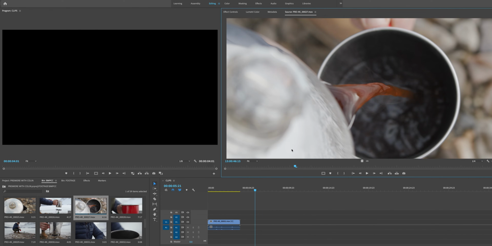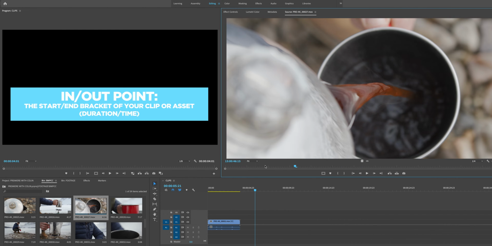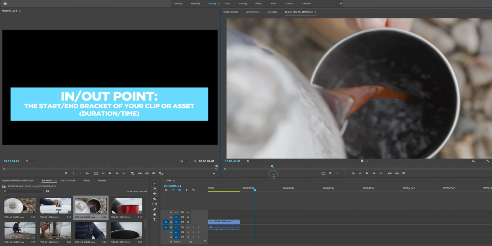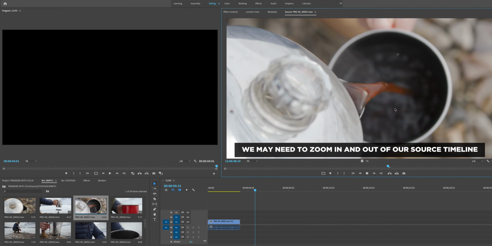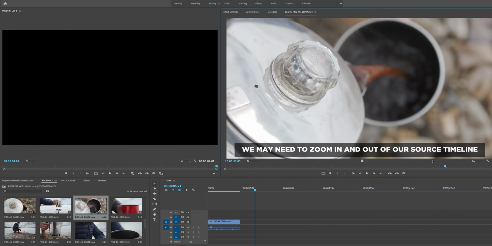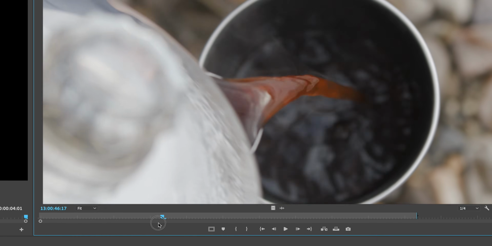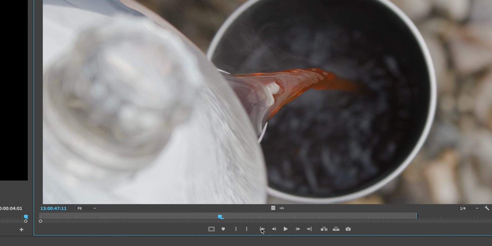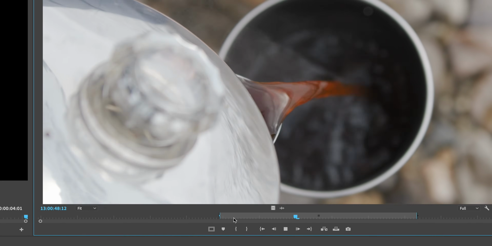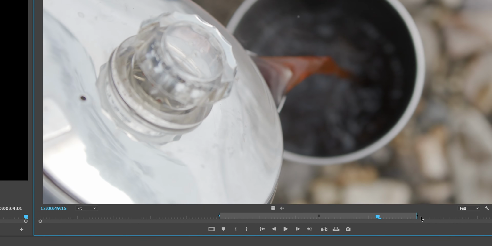To make a selection, you have to set a physical in and out point. So we're going to scrub and find the spot. I like where we start to get a bit of movement in the frame until approximately here. So in Premiere, we have the physical marker points right here. And if we drag back over here, this is a good spot. So we'll hover over and click mark in point. And then we'll play it back. We'll probably only need this much, so we'll just trim our out point again.